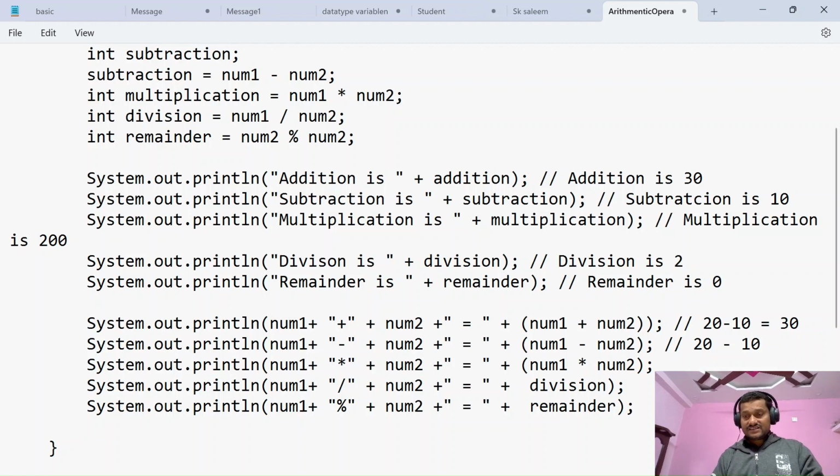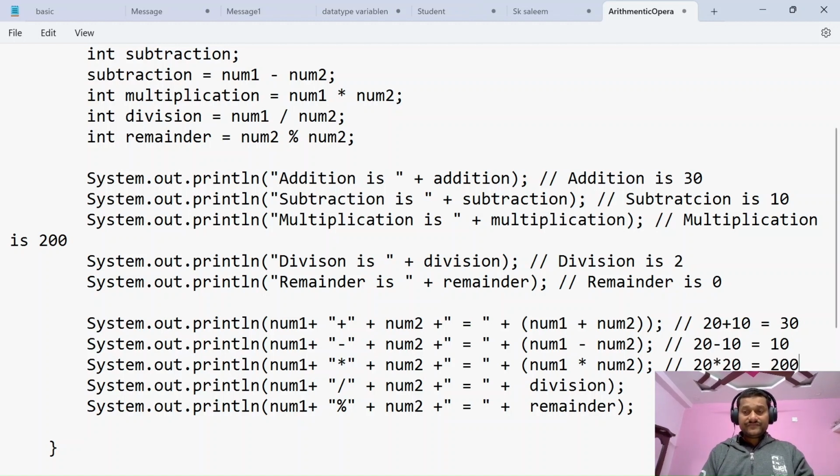So 20 plus 10 gives you is equal to 30, and 20 minus 10 you will get as 10. Here I am maintaining some space, that is the reason why you have a single space before and after equal to, followed by the result. Next, 20 star 10 is equal to 200.